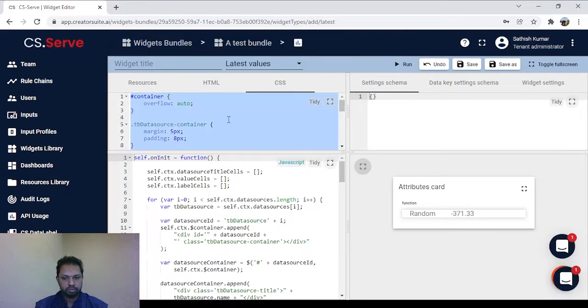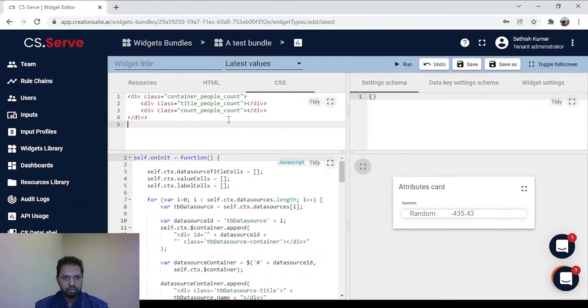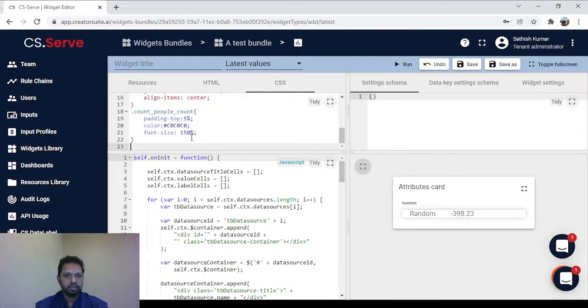Oops. Okay. That's the HTML code. So one moment. Okay.